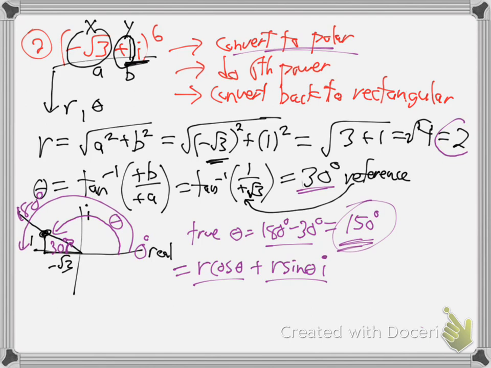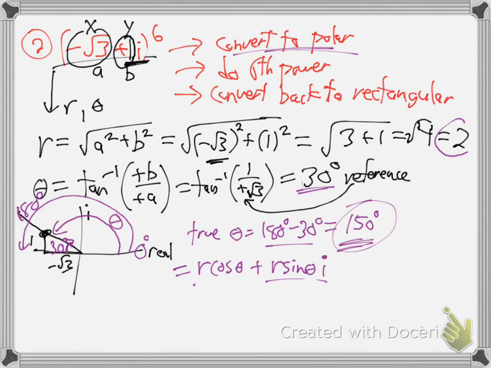Remember how the vectors were always R cosine theta for the x coordinate? Because remember, cosine is x. See how this is all kind of the same thing? Cosine is x on the unit circle, and sine is y. The only difference is for the vector, we had an i here and a j there. For the polar things, it's real and imaginary. It's the x and it's the y. Cosine is always x. Sine is always the y.